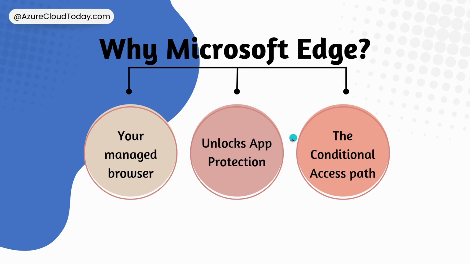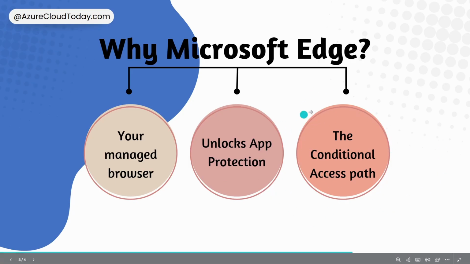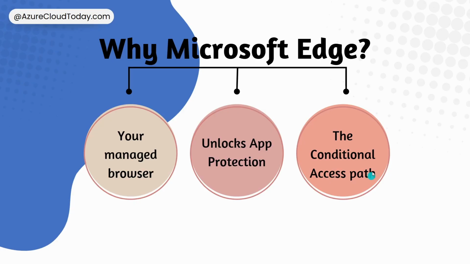This matters because two of the most powerful things we'll do later only work through a managed browser like Edge. App protection policies, which stop work data leaking into personal applications, and conditional access policies, where you can say only let people reach company web apps if they're using an approved or managed browser like Microsoft Edge. Safari can't satisfy those rules, but Microsoft Edge can. So when we deploy Edge today, we are not just layering an application, we are laying the foundation for the security videos coming up later on.